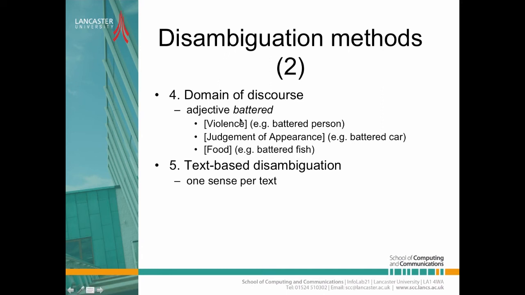Also, if you can identify very reliably at a particular point in a text the sense of a word, then pretty much you can guarantee that in the rest of that text, if it's about the same topic, the other occurrences of that word would have the same meaning. So that's the one sense per text, one sense per discourse hypothesis.